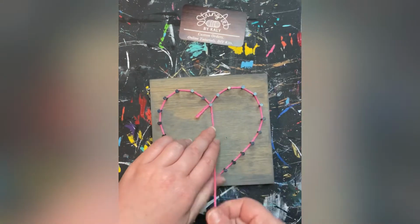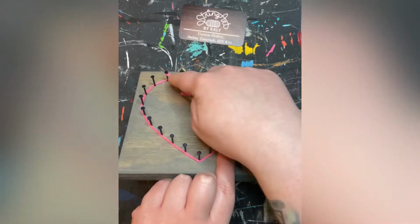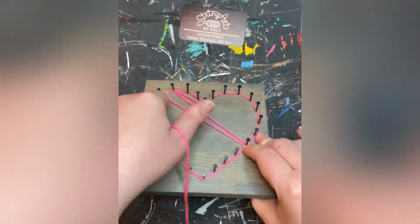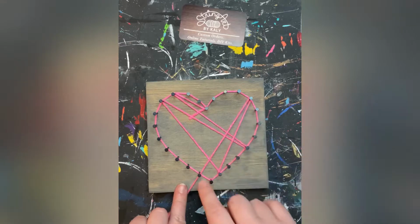And now comes the time that we start filling in the heart layer by layer. This step is super simple. You're just going to go back and forth within the heart, tying around the nails, making sure that you're pushing your yarn down as you go. With string art, it's nice because there's not a certain way you have to do it. You can just jump all over in any direction that you want to fill this in.